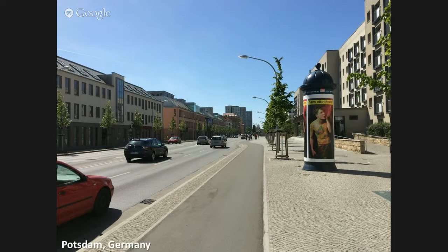I took this photo to demonstrate that, to a certain extent, we think of Europe as being a place that is developed, where everything's in place because they've had more time to do their development, and of course every street that we want trees on has already got them. They're facing the same problems we do. They're rebuilding. This is a fairly newly designed place in Potsdam with new buildings around it.